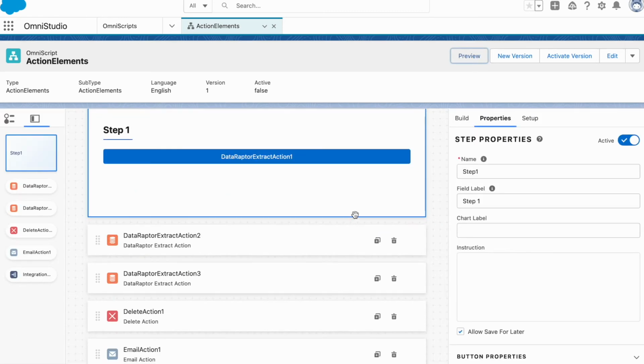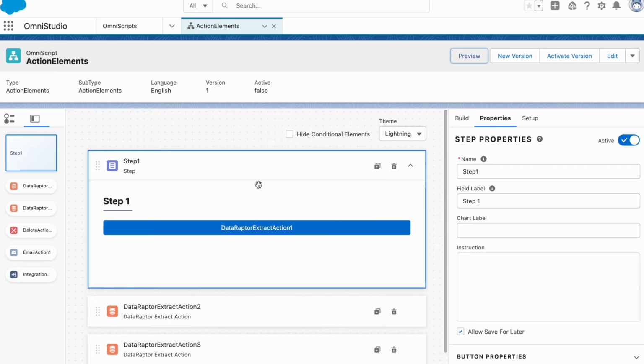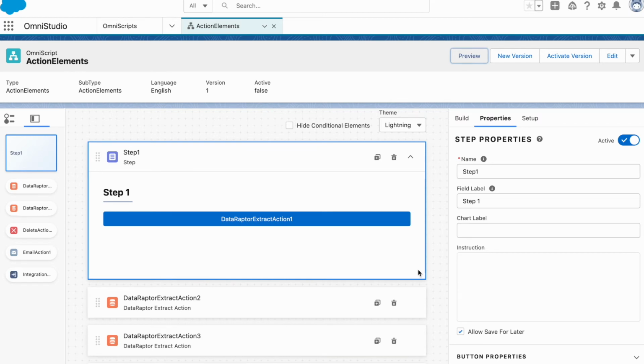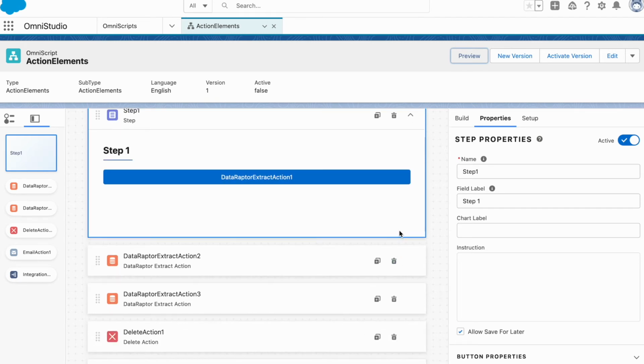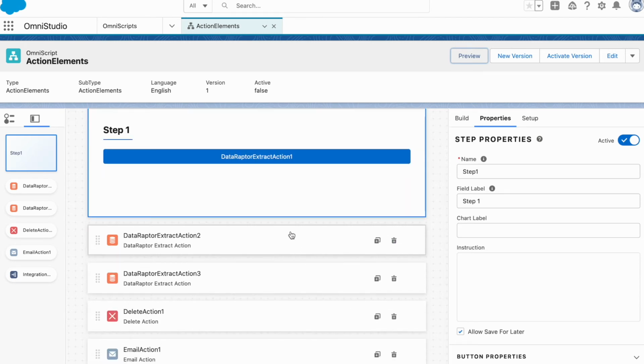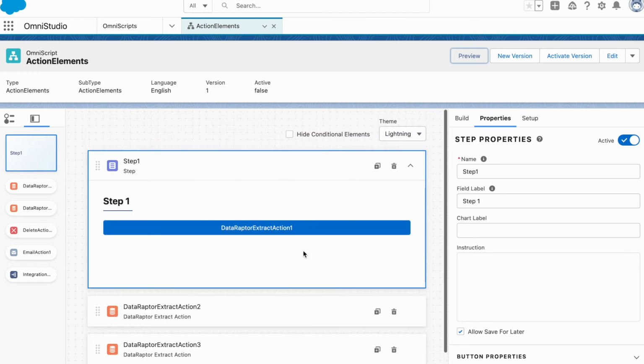If I want to give a typical example, let's say you are building a single screen form and you have a submit button. Definitely the submit button won't call any kind of actions by itself; it will just navigate you. So as soon as you click on the submit button, it will execute all the action elements here. It can be creating data, fetching data, deleting, it can be anything, but it will always be here. But if you want the user to perform some other action through other buttons or functionality before clicking on submit, then you can drop those actions on the step.